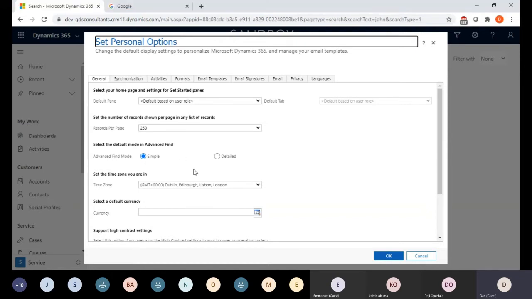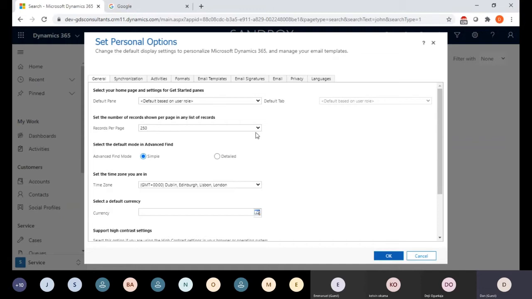So you can see that the way I've configured my account is that when I bring up records, I want to show up to 250 records at any given time.